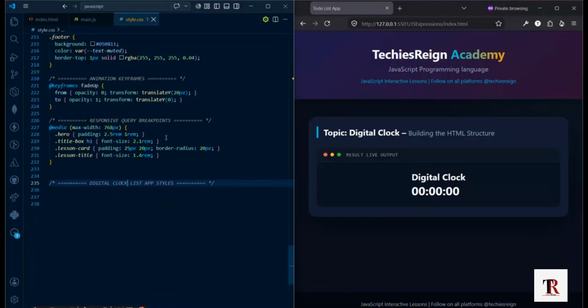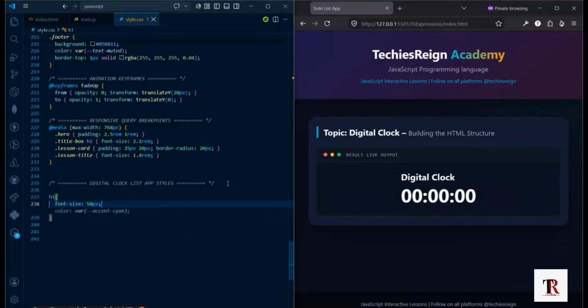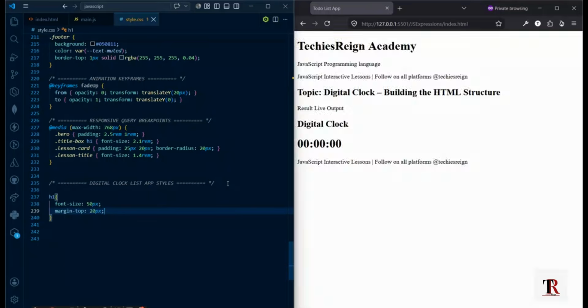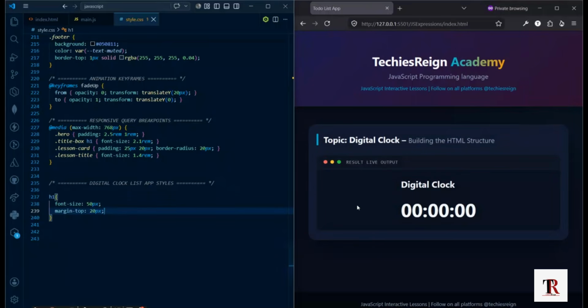So for this particular application, let me only add the style for our H1. And for this H1, let me increase the font size to maybe 50 pixels. Good. And margin top of 20 pixels. Good. So this is fine.